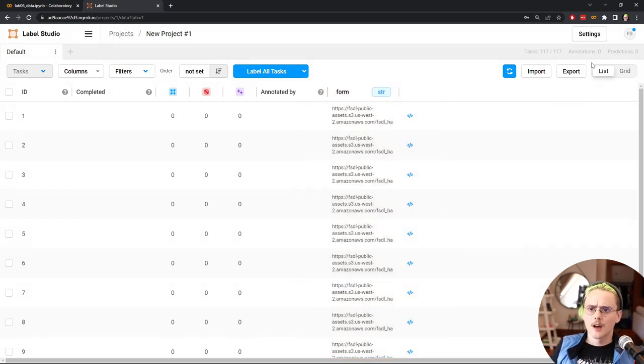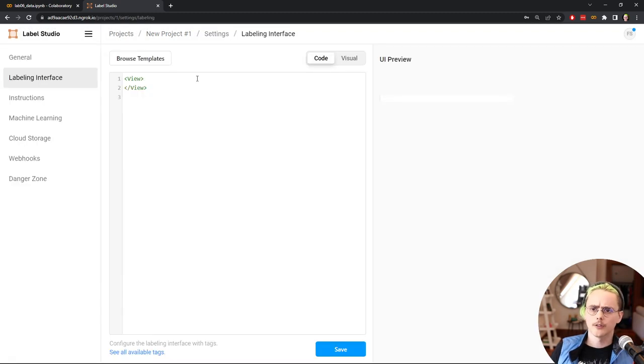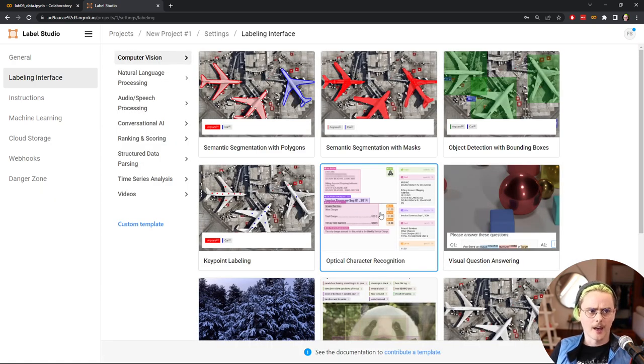To start labeling, we need to describe the annotation task in Label Studio's format. We can just click any data point to pull up a prompt to get started. Label Studio has a domain-specific language for describing the annotation interfaces that looks a little bit like HTML. Luckily, you don't have to write the whole thing from scratch yourself. You can use one of their templates. There's lots of different options here for different tasks. And if you don't see your task in here, you can check out the different templates and mix and match them to create something that works for your task. But we'll just start from the optical character recognition template here.